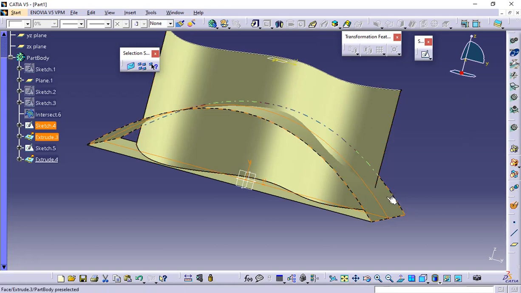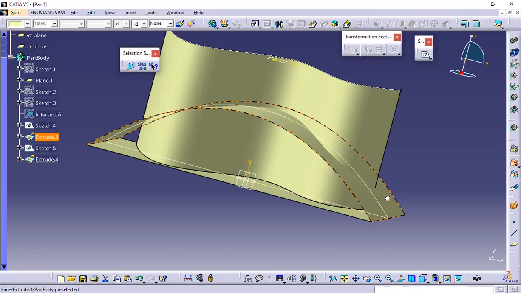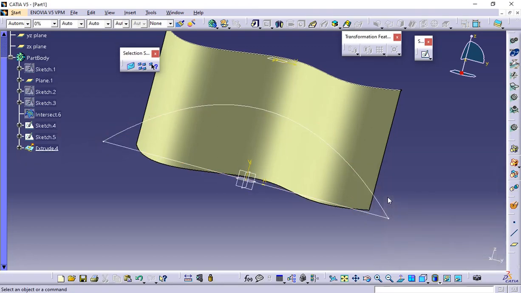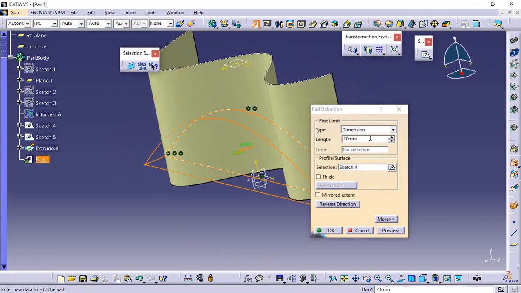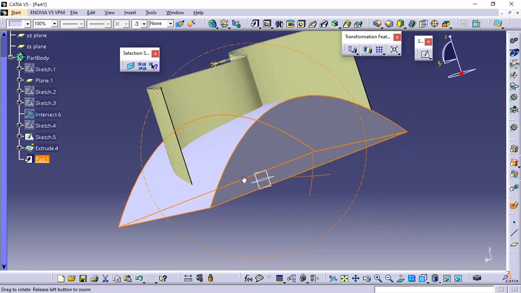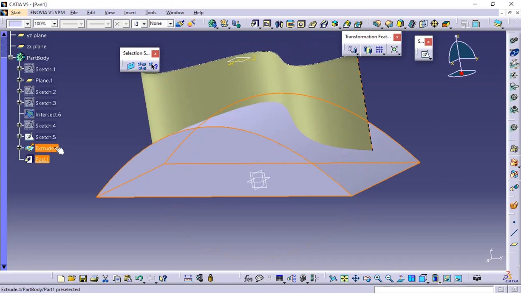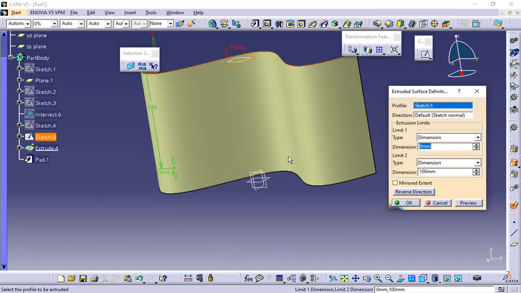So instead of this surface here, deleting this, I use this pad operation and select the sketch and make it 50 and make it mirrored. Click OK. Now this is the pad operation, and coming to this extrude, I want it to be 150.